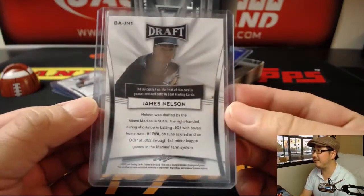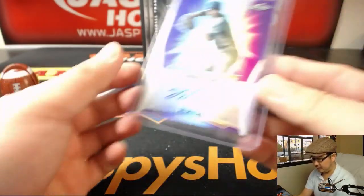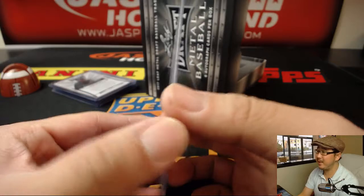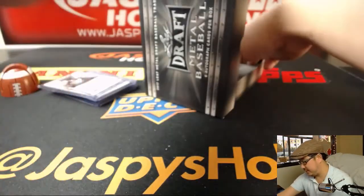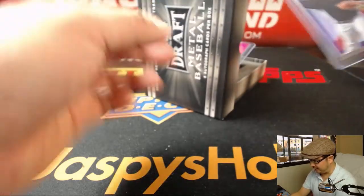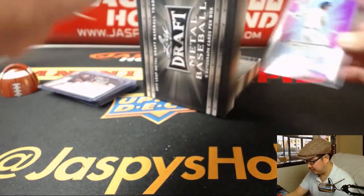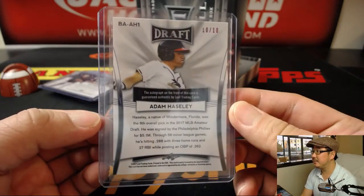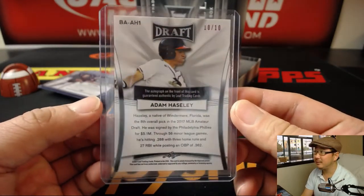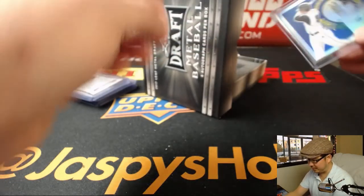James Nelson — he's a Marlins guy. Drew Ellis, Diamondback, 44th overall for the Diamondbacks, 12 out of 15, nice. Love these state pride cards. For the Tigers, Alex Fajedo, 11 out of 15, nice parallel. Adam Haseley, Phillies guy, eighth overall pick, 10 out of 10. Every time you get into the top 10 of those picks, it's pretty good.